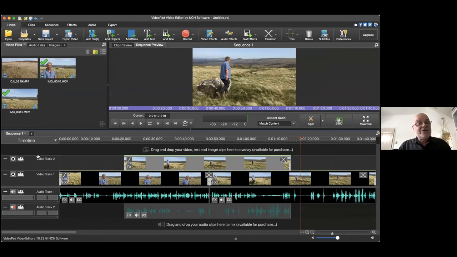I do not think with that VideoPad that you would be able to do the screen in screen, so that you'd be able to have someone doing the sign language. I just don't think it's that good. With the free version of VideoPad, you can have two tracks, one on top of the other. If you want to have more layers on top of each other, you have to buy it, and it's about £100, I think.